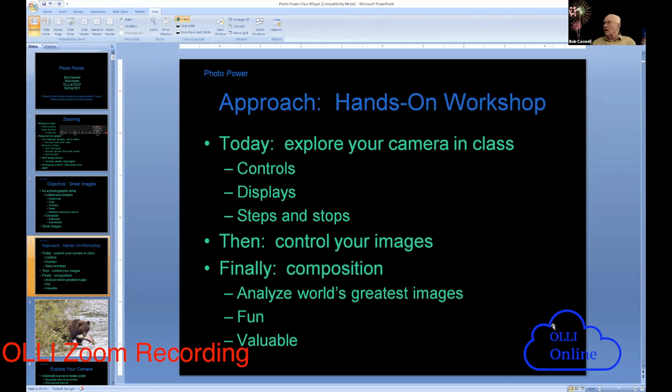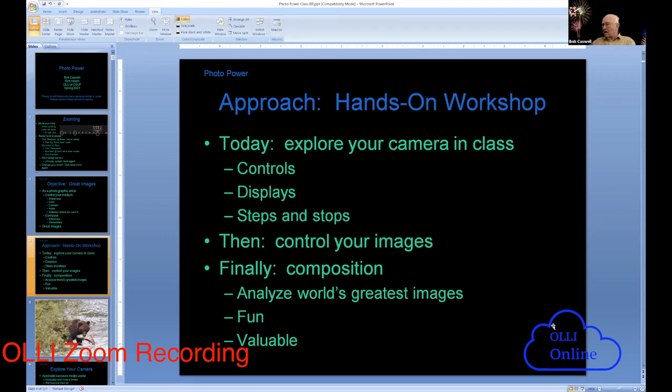Today's cameras are not trivial, but you need to learn the controls and the displays and things that are called steps and stops, and we'll get there if you don't know what those are now. And with that knowledge of the camera, you then can control your images. And we'll talk about how you use the camera controls to control your images.